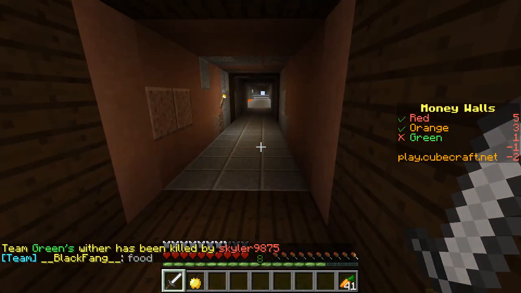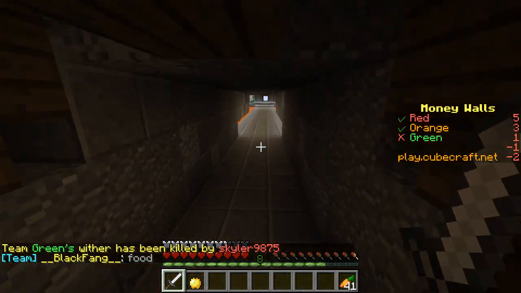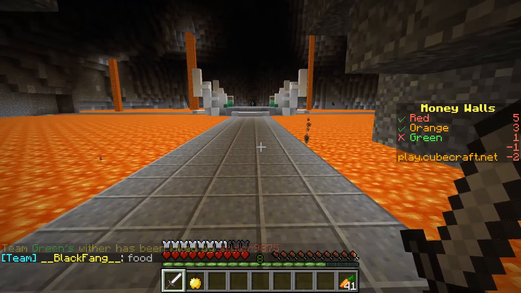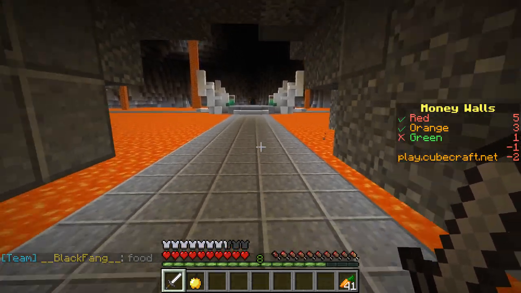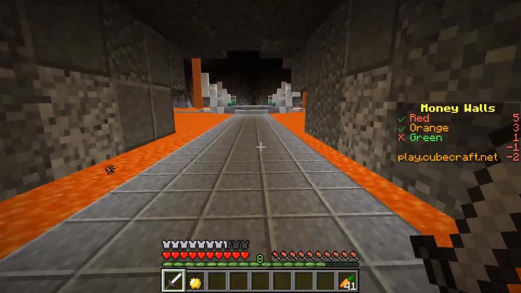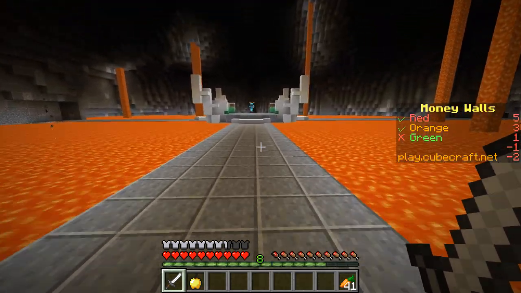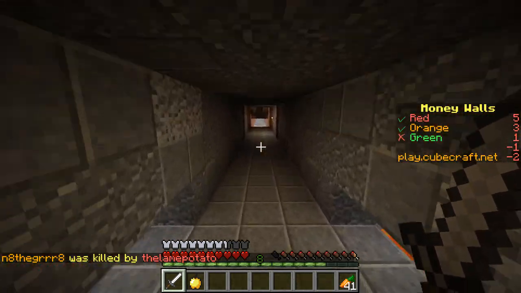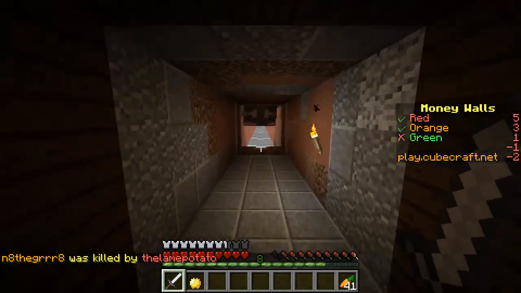The emeralds area. This is where all the emeralds are. I need emeralds. Oh my god, what team is he from? What team are you from? Please, please, please. Oh, he's from red team too. Nope, he's from orange. I was mistaken, sorry. He's from orange.